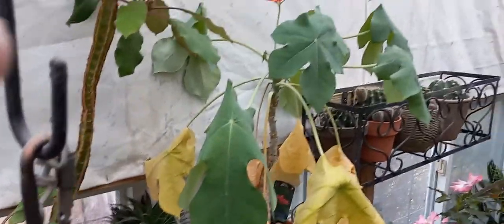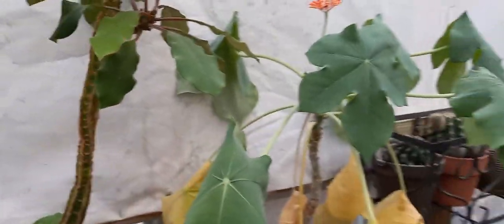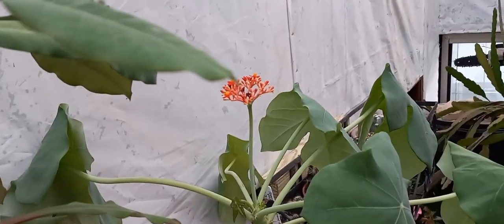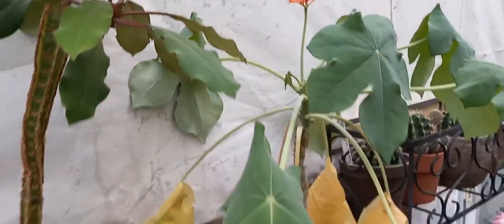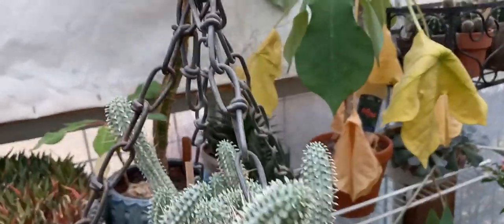This is my Jatropha, and it's starting to lose its leaves. This is Jatropha podagrica. Still got some flowers on top, as you can see. But this time of year, it starts yellowing down and dropping its leaves. I might give it one more watering, just because things have been so hot in here. That's going to be about it.